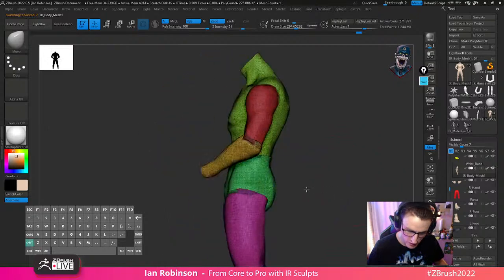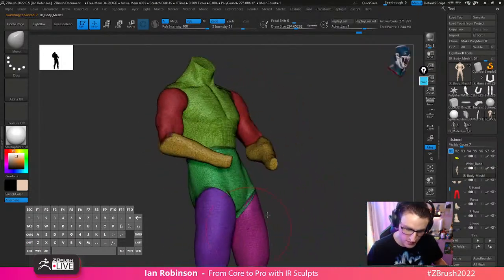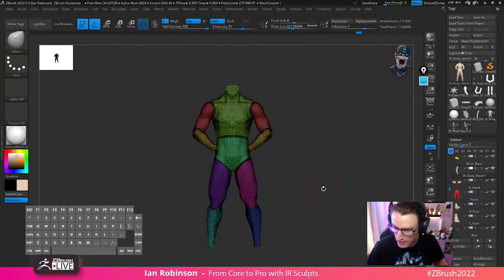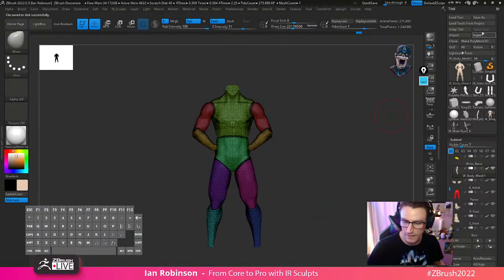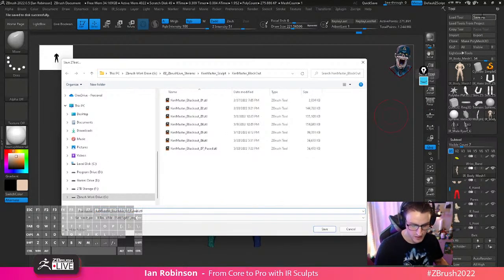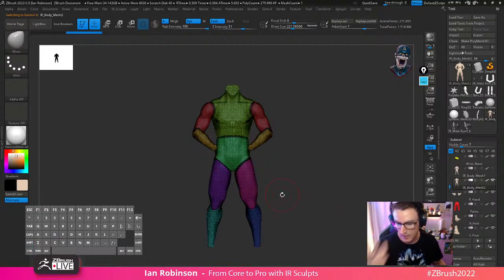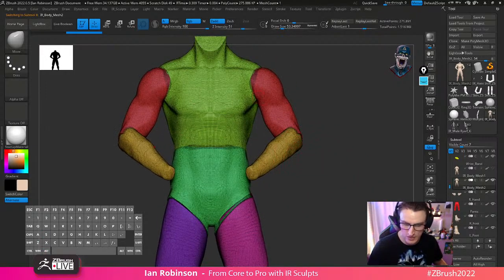Okay, so as far as this pose goes, we're gonna really have to intensify his muscles, but I think the shape itself is at a good spot to merge it back together. So this is what I tend to do. I tend to save, right? And then it might be a little overkill, but then I save another one where this will be 0.8. Okay, and then I'll go ahead and duplicate this one. I'll hide the original one, and then now we're going to go ahead and at least start getting this structured out.